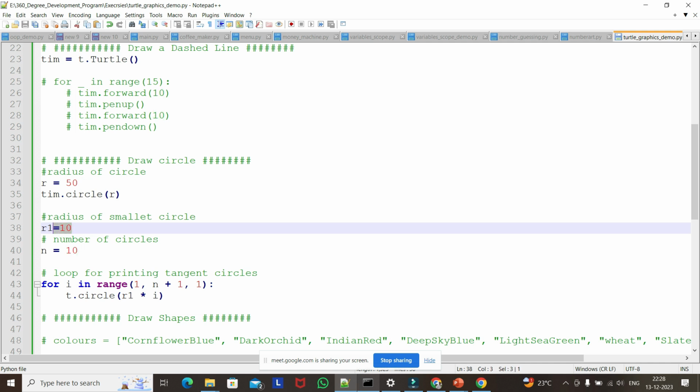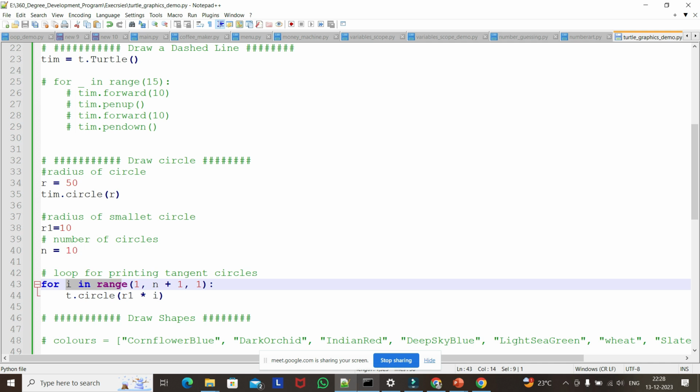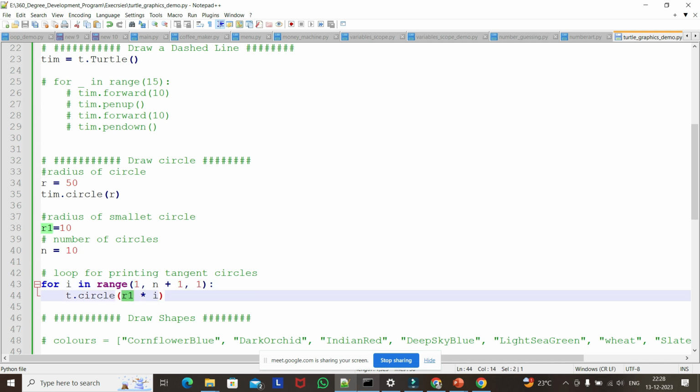The smallest circle I define with another variable, r1, and then how many tangent circles we want, just 10. We are starting from 1 to n plus 1, like 1 to 11, with an increment of 1, and for every tangent circle the radius increments by n. For example, the first will be 10, and the second circle will be 20. Similarly it will continue.